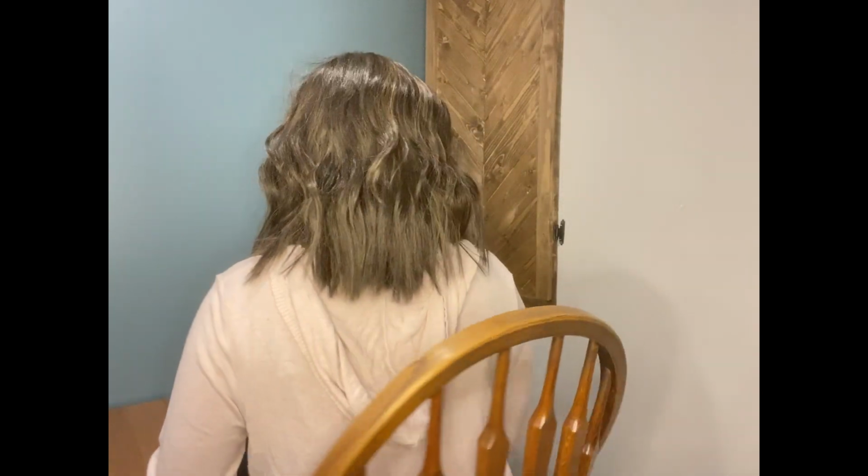So here we are. Let me do a 360 so you guys can get a better look at what she looks like. All right, so like I said, I do really like this style. We can get a closer look here. She's got some beautiful waves, some straight pieces down here, and I've actually had this style for a few months. I've been wearing her on and off for a few months, and I have really liked her. She's one that I get a lot of compliments on. Like I said, she is very trendy, so you see people with hair like this naturally. So it's kind of cool to be able to do it and not have to actually mess with my bio hair.